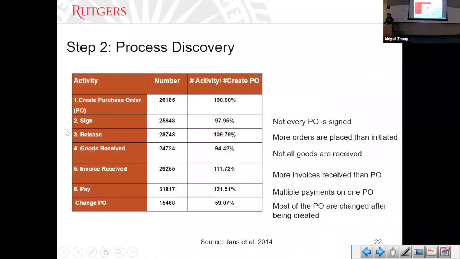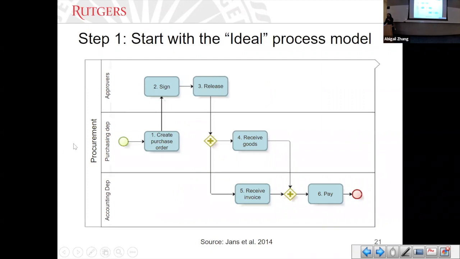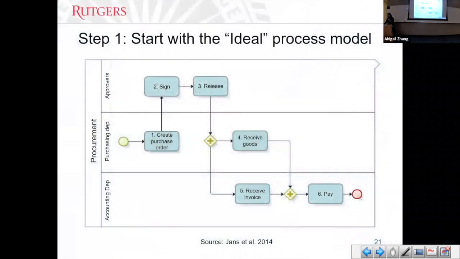And I remember that I also talked about the concept called a happy path. A happy path is just a sequence that exactly follows the company policy. For example, let's say the company policy, described using this BPMN chart, says that all the transactions, if they are legitimate, have to go through creating a purchase order, and then the purchase order has to be approved, released, and then we receive goods and invoice and then pay.